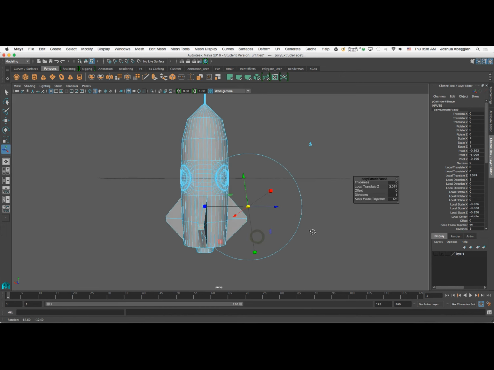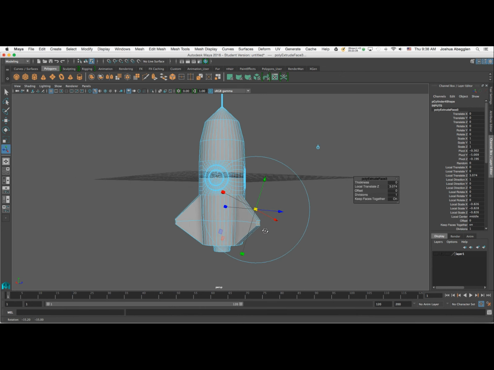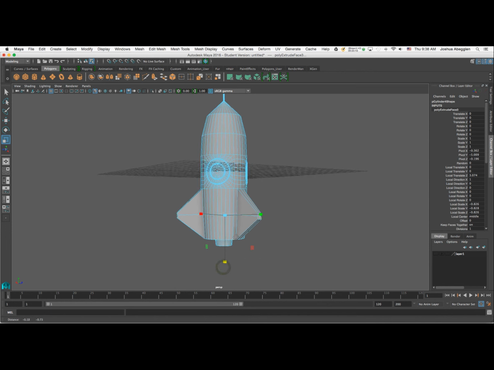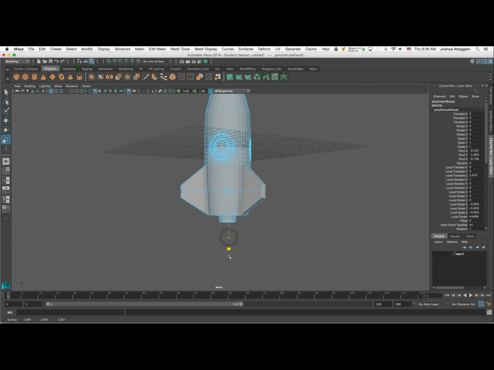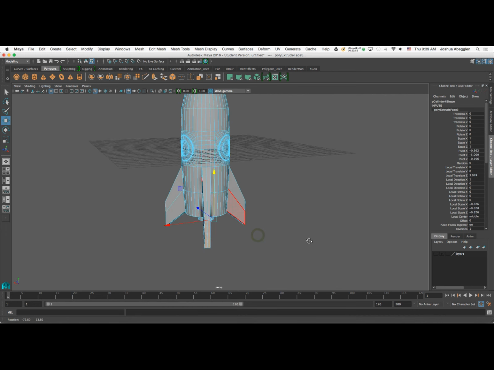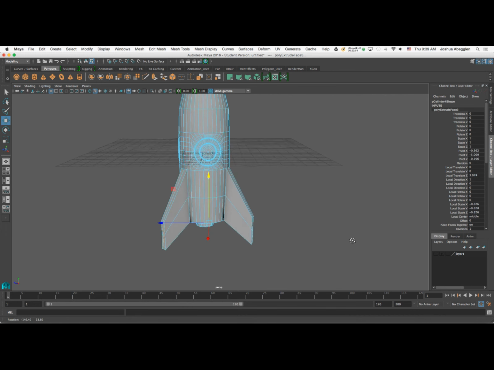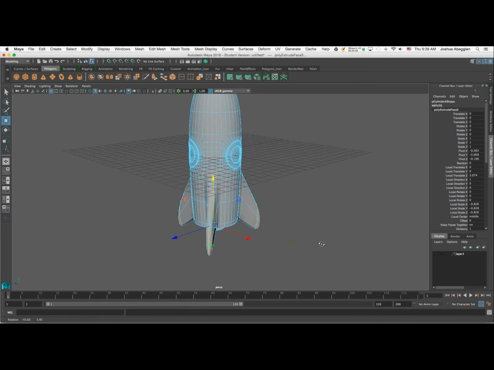Okay, things are starting to get a little on the extreme side. I can actually just tap W on my keyboard and then scale a little height back into them, like so. All right, now I'm going to just translate them down and set them down kind of like that. All right, if I go into smooth preview mode, it looks okay.